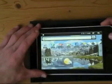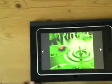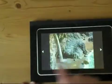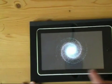We'll take a look at viewing photos on the device. Go into the photo browser. These are all loading off the SD card, incidentally. You can zoom in, change the brightness, flip the pictures. There's obviously some settings, return, and a slideshow function.